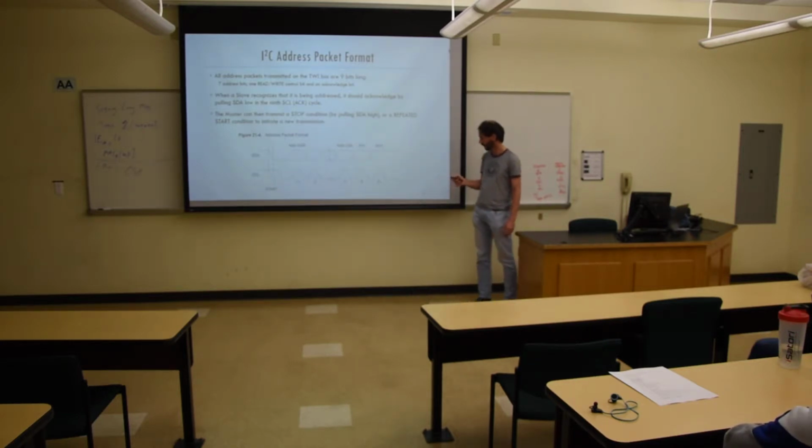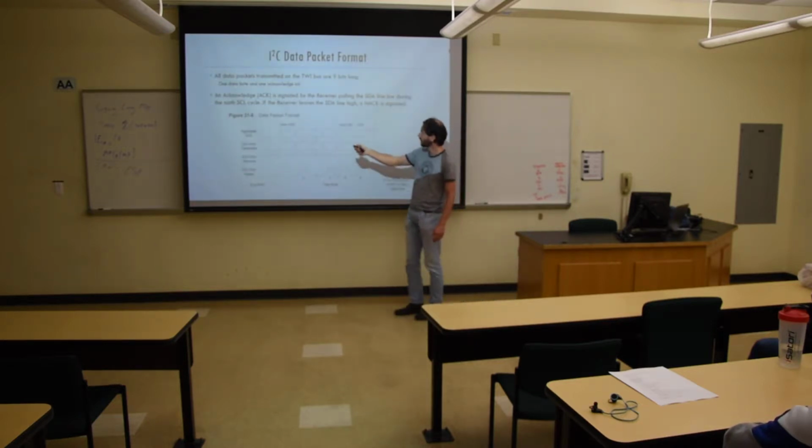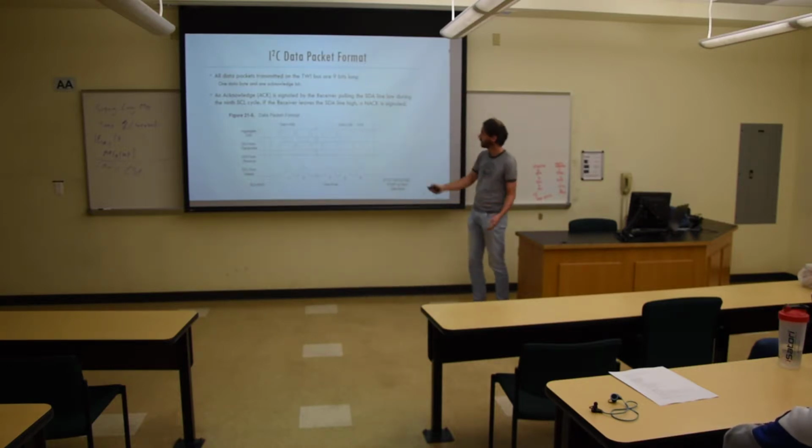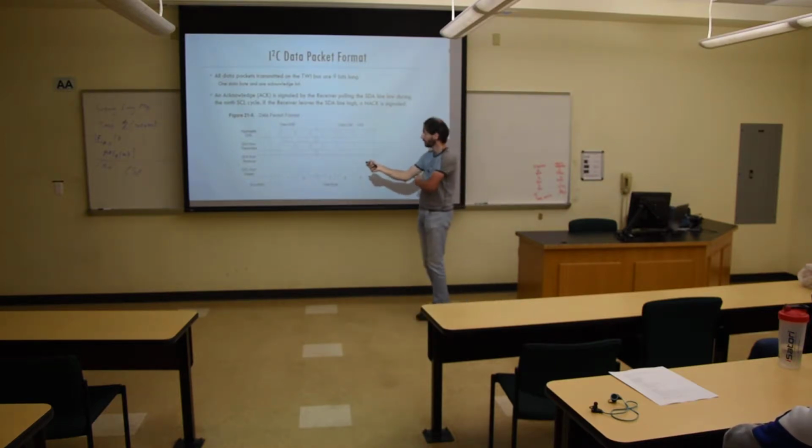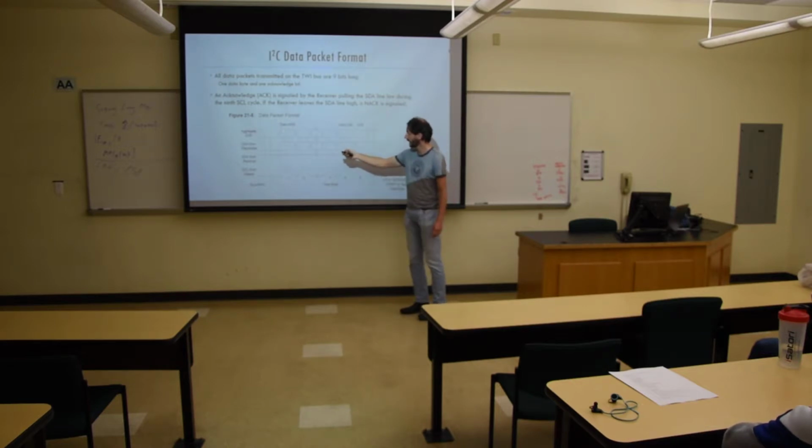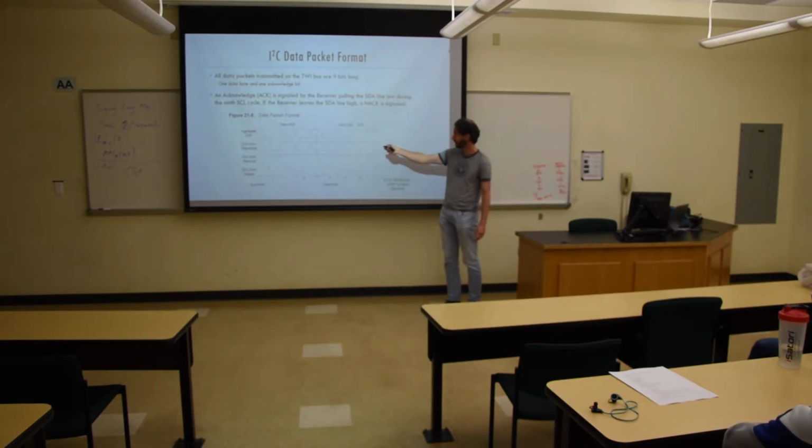So what is happening now is that you would like to transmit a data packet, and a data packet also contains 9 bits. We have 1 data byte, 8 bits, and again an acknowledgement bit. We want to make sure that the data was actually received properly. How is this transmitted? We transmit the most significant bit first, down to the least significant bit, and then, according to the same principle that I just explained, we have an acknowledgement.